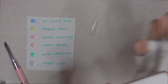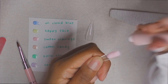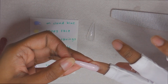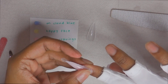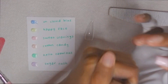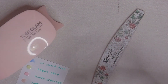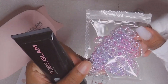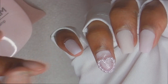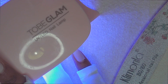I recently started using an 80-80 grit nail file, and oh my god, it has made doing my nails so much faster. Before I was using a 100-180 grit file, which is good for small amounts of shaping, but when you really want to buff and file the nail down to make it look smooth and uniform, an 80-80 grit file is really good — I got this on AliExpress. I'm now going in with white gel polish from Lofuana to create clouds on my nails. I love cloud nail designs, they look so cute and soft. I'm also attaching pearl hearts to my ring finger — I bought these in a 100-pack on AliExpress and I'm obsessed with them.